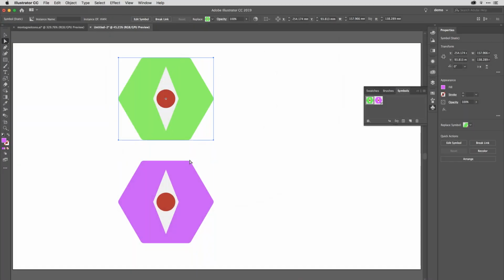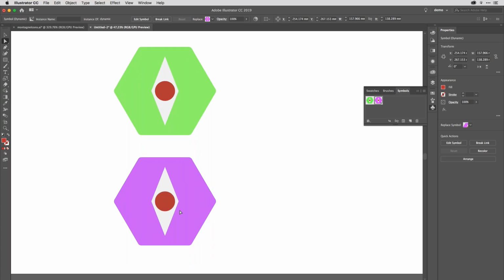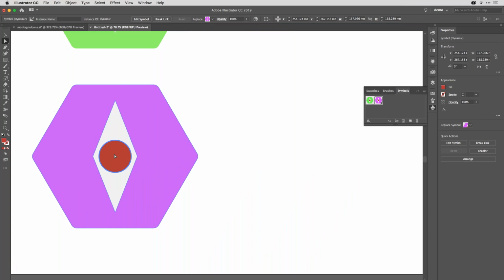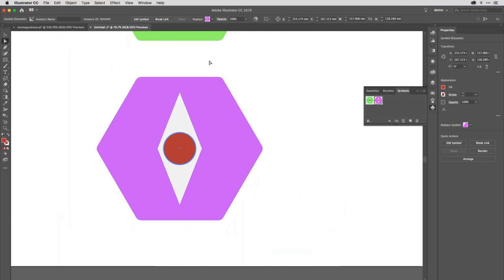If I come down to the next piece of artwork, the dynamic symbol, and click on one of the objects inside that, hopefully you can see, and in fact, if I zoom in for you, you can see that I've actually got the red ellipse there targeted. Then I can change things about that. So maybe I want to change the color there like so.